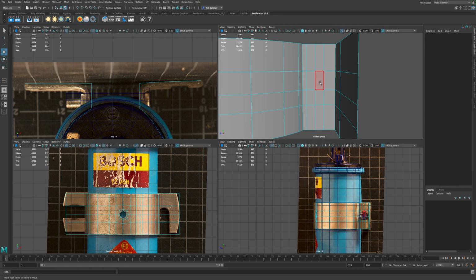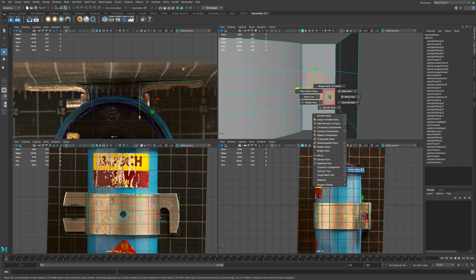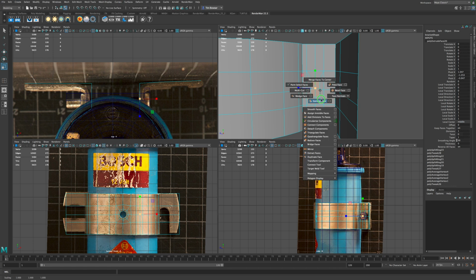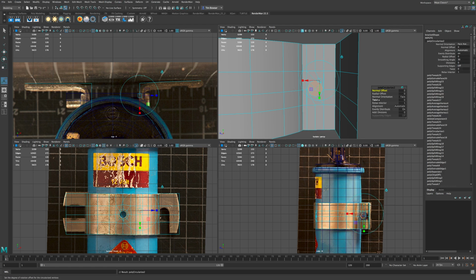I'm going to select these 4 faces. I'm going to scale them in, so I'm hitting R. Just scaling this down. And let's go ahead and shift right click, circularize components. Use your twist, so I'm over the word and I'm middle mousing. I'm going to the right to straighten that out. It looks like I'm going to have to scale that down a bit. Maybe move it down so it's in the center. And this is where I want it, kind of centered with that screw.